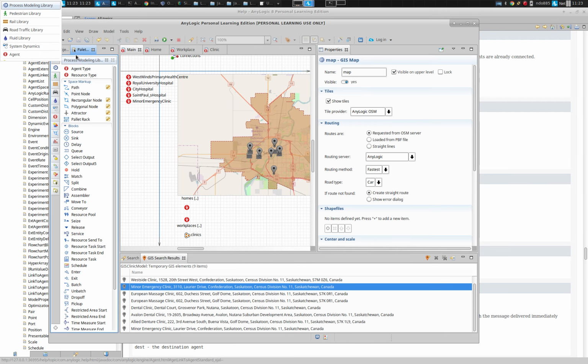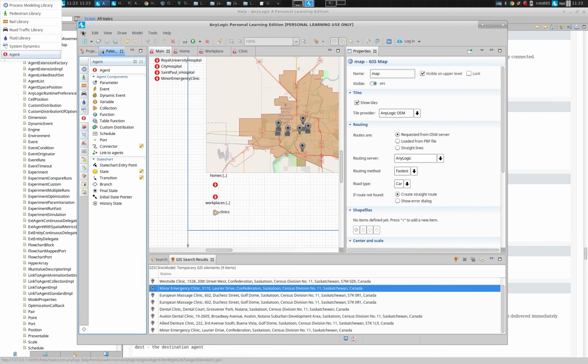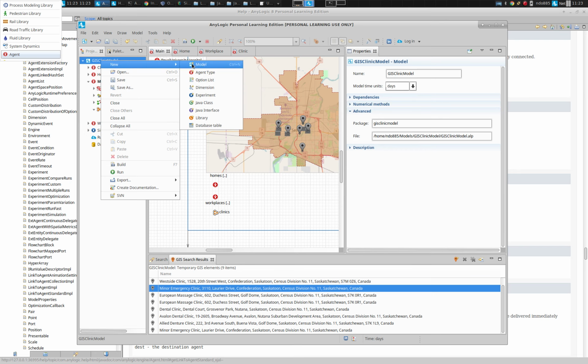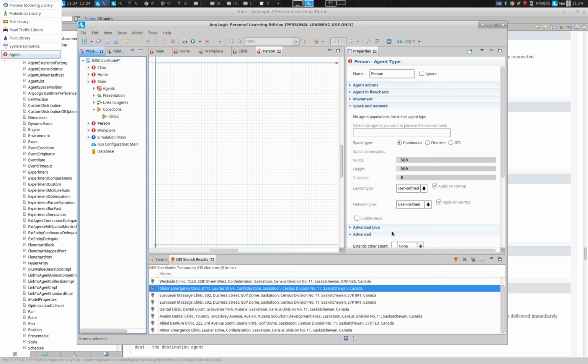So I'm going to add in the palette again, and from the palette, we are going to add some features to person. But first we have to add personhood. How do we add person to our model? What do we do? Yeah, so I could do right here, new agent type, for example, okay? And I'm going to call it person with a capital P. That's not privileged. I mean, you could have doctor, you could have patient, you could have participant. Any of those are fine.